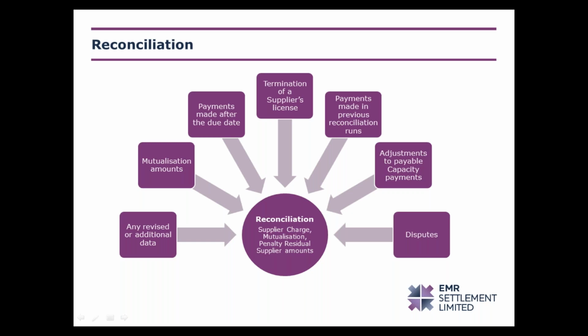So if we don't have all the capacity providers delivering in the delivery year, so if we've got any terminations that have happened, got a few high-profile ones in the news recently, some of you may have noticed. We've already done the calculation about what people need to pay in. If that pot changes, then that adjustment is taken into account in reconciliations. And any disputes, which someone rightly questioned, there is a dispute process, so that is taken into account during reconciliation.